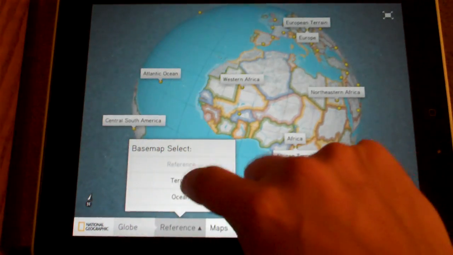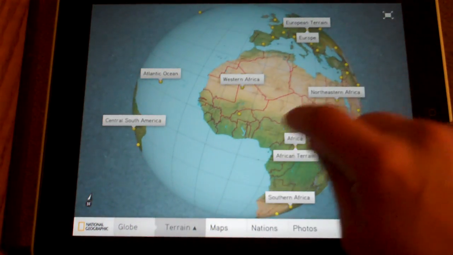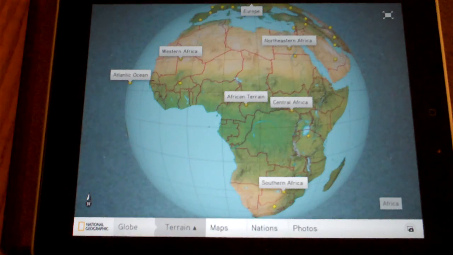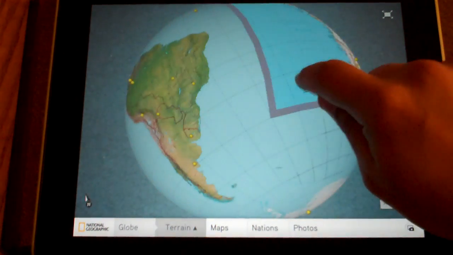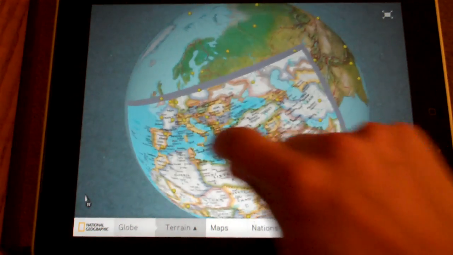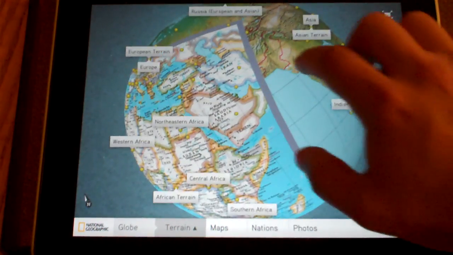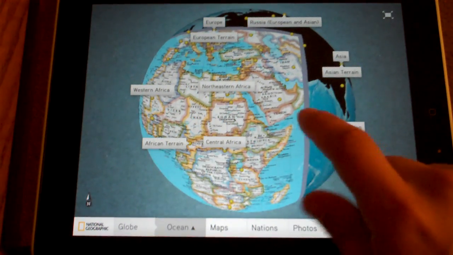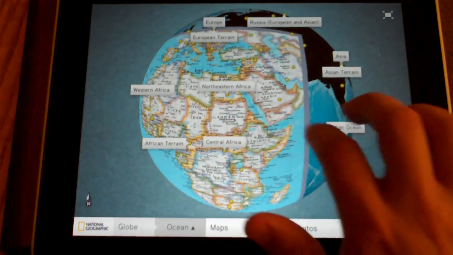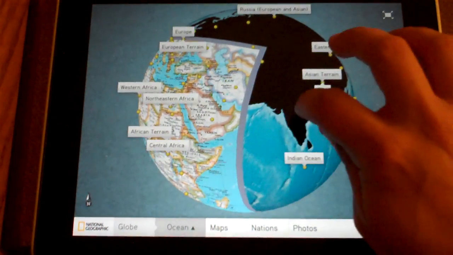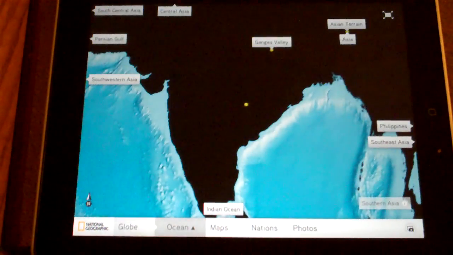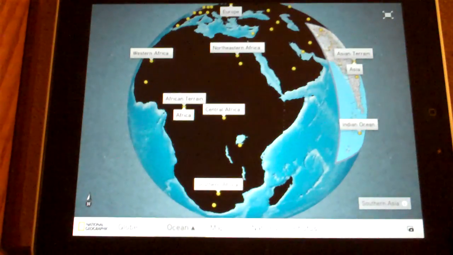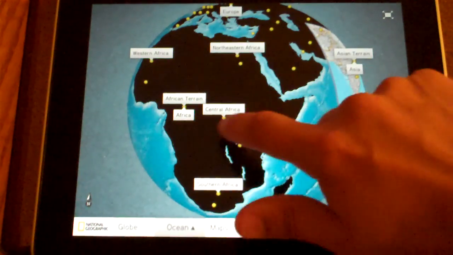So at first I didn't really like, let me switch back to terrain here, how these yellow dots will just put a new map on and overlay it on the globe. I didn't really understand the purpose of it. It just seemed weird. It seemed a little gimmicky. But once I got used to the fact that regardless of what my base layer is, whatever map I end up clicking on will be locked, and it's always going to be that political map. I've grown to really like it now. It's a little more efficient, and it works better than the World Atlas.